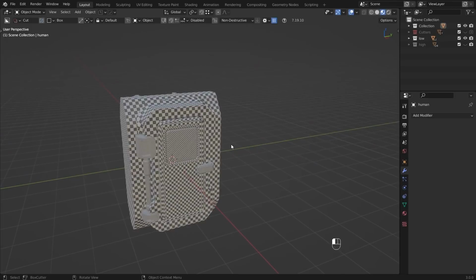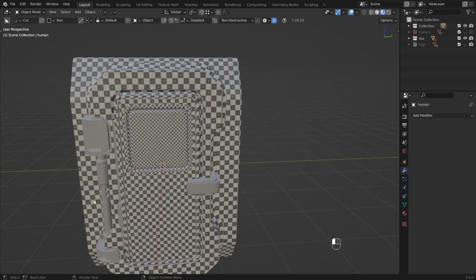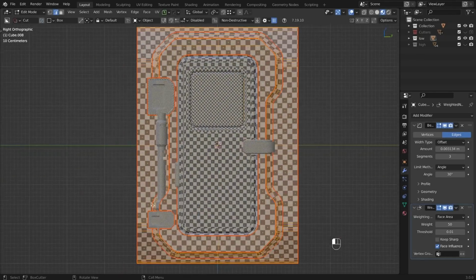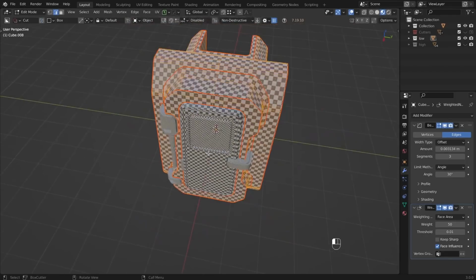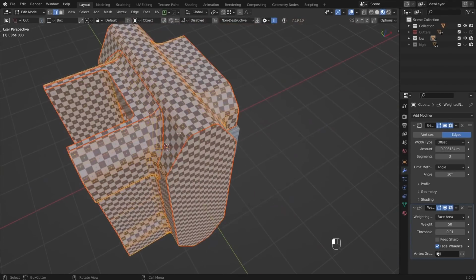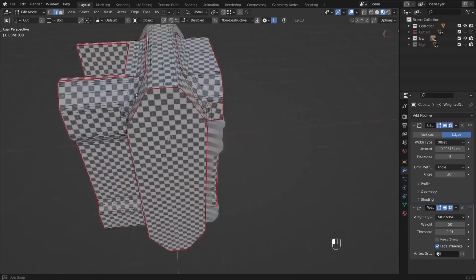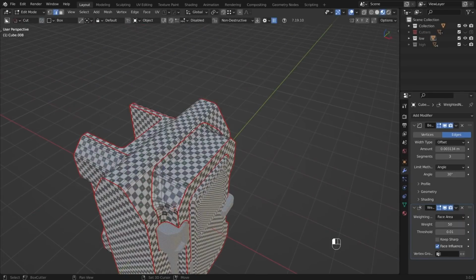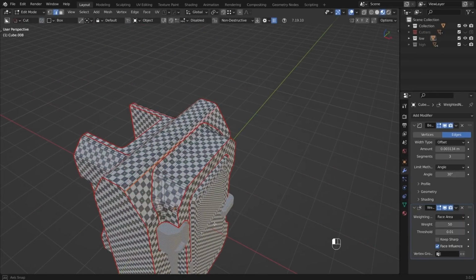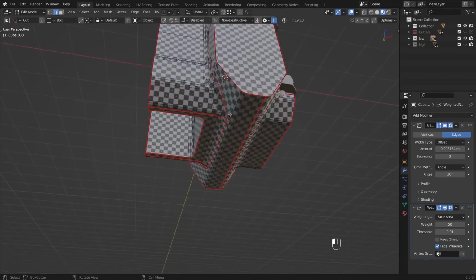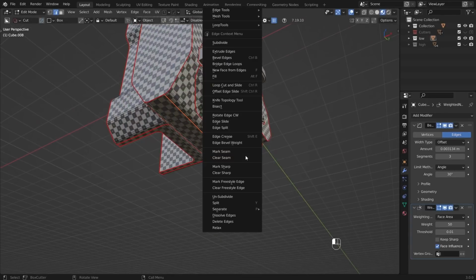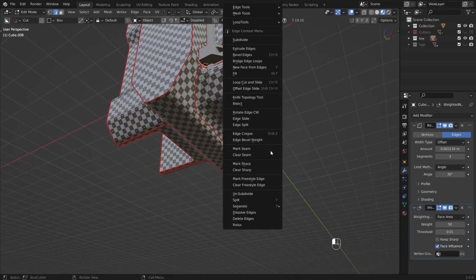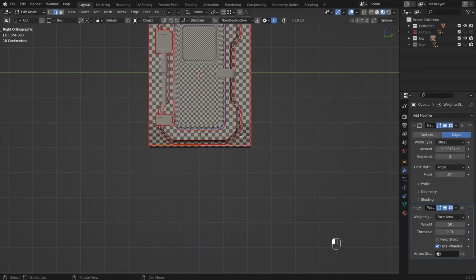Now I always tell people when you're just trying to get the unwrap in the seams placed, don't worry about the size of your checkers, just make sure they're projected nicely. One thing I did notice here is that these are a little bit slightly rotated. I don't think it's a big deal though. What I could technically do is maybe put a seam here and here, because we're not going to see the top, and that should help split up the islands a bit nicer and project them a bit nicer as well. And then maybe I could put another one here. Let me remove this one and put it here instead. A little bit better. Cool.